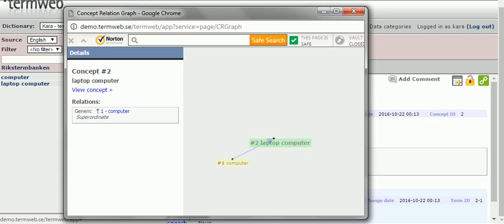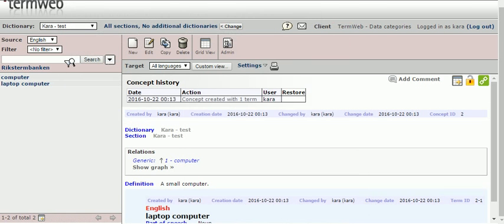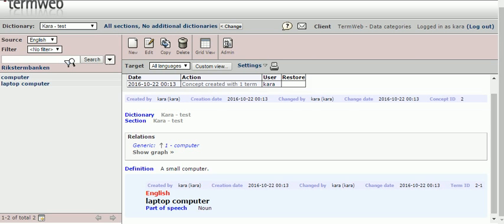Now, of course, this only shows two terms, but you can build a whole cloud of relations in this system, and I'll probably cover this particular aspect of the software in more detail on another tutorial. So that's that. How to create and edit entries, and that'll be all for today's tutorial.